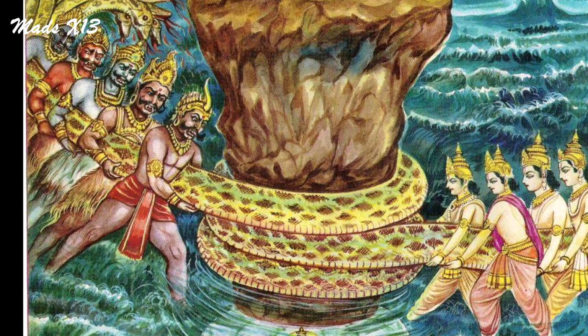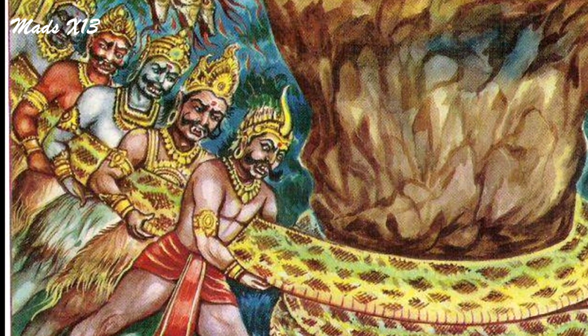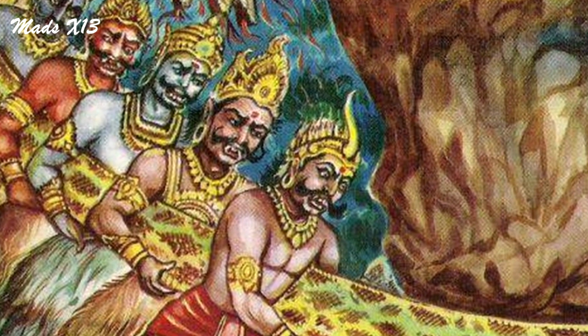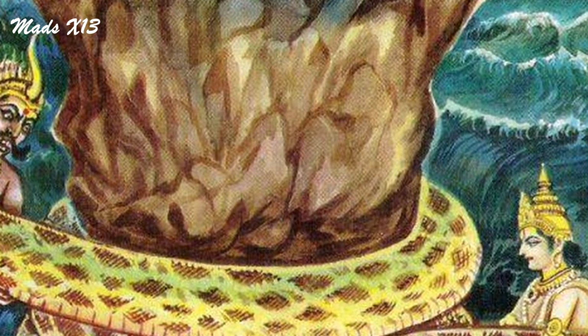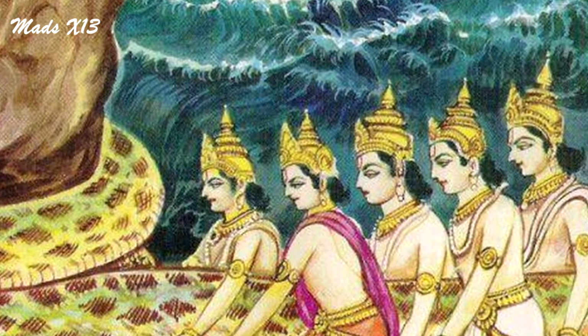Vasuki was not only a significant figure in Indian mythology, but in Chinese and Japanese mythology also. He is known in Chinese and Japanese mythology as one of the 8 great dragon kings. Another famous event is that the Asuras on the left and the Devas on the right used Vasuki to churn the ocean of milk. The Devas and the Asuras coiled Vasuki around Mount Mandara so that they could use him as their churning rope to extract the Amrita from the ocean of milk.